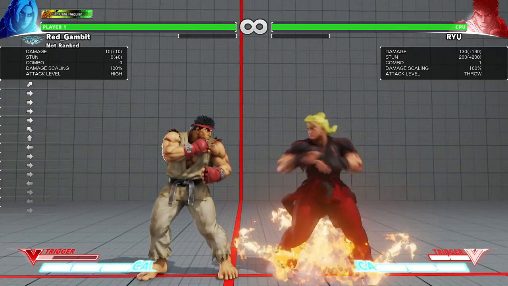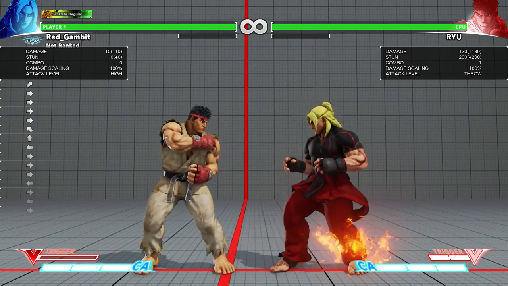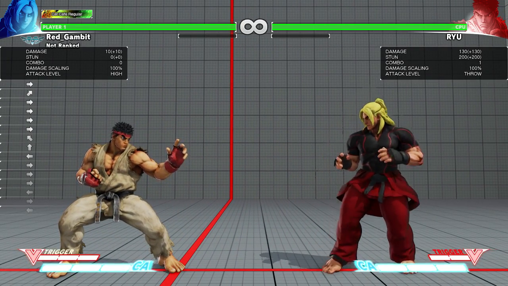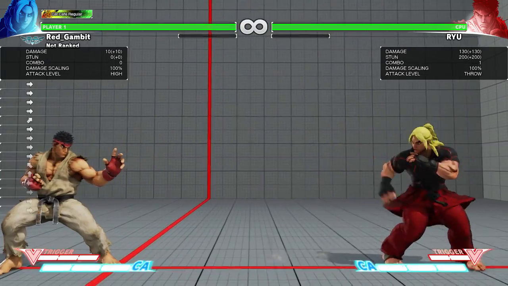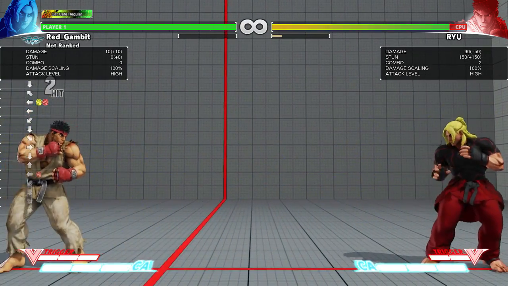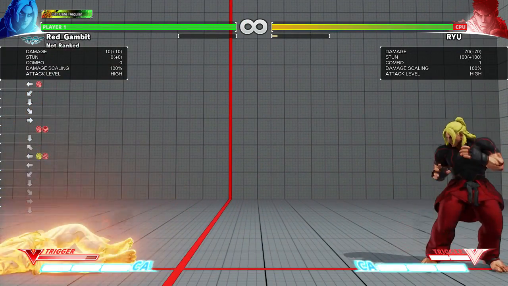What this actually does is that it's not a huge difference. Basically, it will make his moves slightly faster, do slightly more damage, and have different properties depending on the move. Like Ken's normal fireballs will just hit the opponent. Even the EX fireball will just hit the opponent. If we do it during his V trigger state, it causes knockdown.